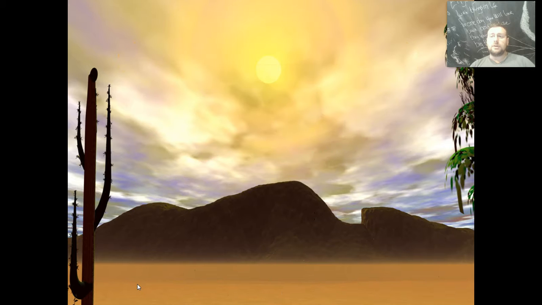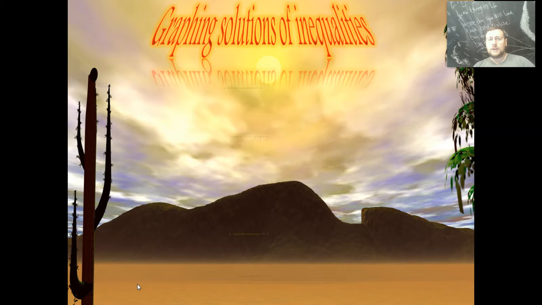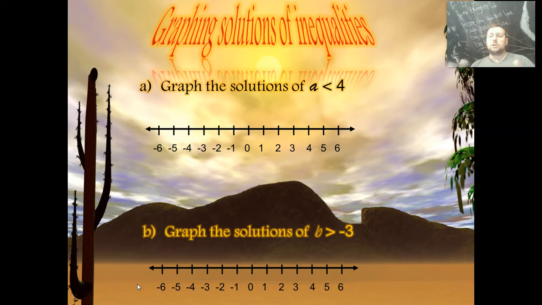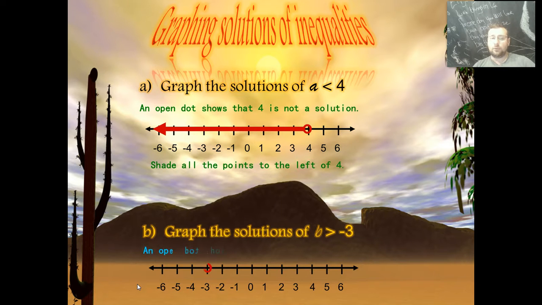So let's see some other graphical examples of how to think about this. So here's some examples. We have a is smaller than 4. What would that look like? Could you include the 4 in the answer? No, because 4 is not equal to 4, right? It is equal to 4, sorry, I meant. And so you can't include it. Because of that, you put an open dot next to 4 to symbolize that you should not include 4 since it is equal, not smaller than 4. And because we're looking for smaller numbers, we're going to head to the left for all the numbers that are included. And therefore, we shade all of those.